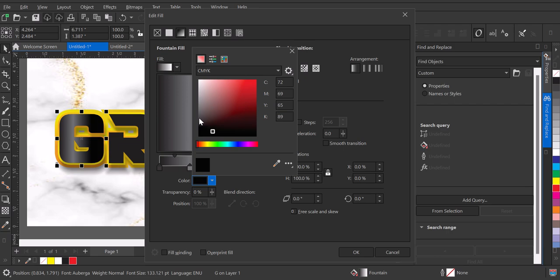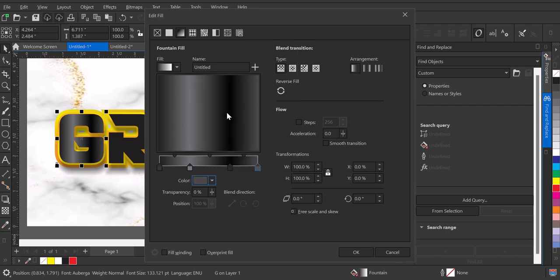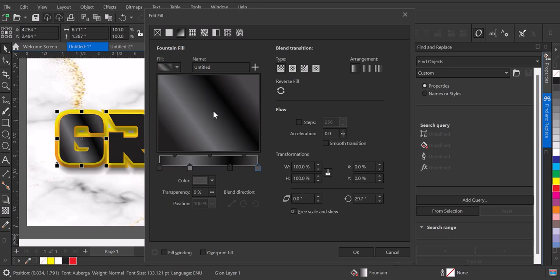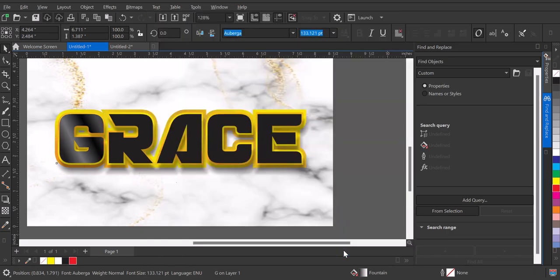So I look for something grayish and give it to it. Okay, then I rotate it, make it a bit angular. Okay, I have that effect. So I say okay.